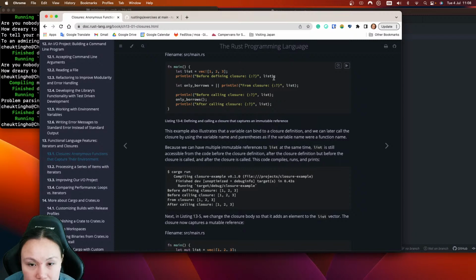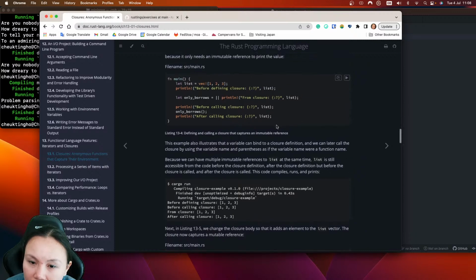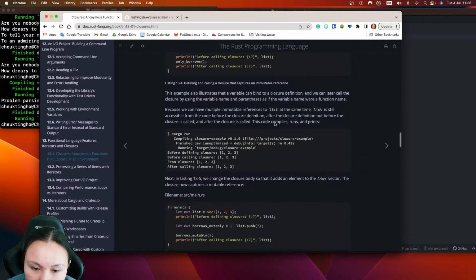So I guess these are all immutable references because we have multiple immutable references to the list at the same time. It's still accessible from the code before the closure definition, after the closure definition but before the closure is called. So yeah, all of them are immutable borrows, I think.